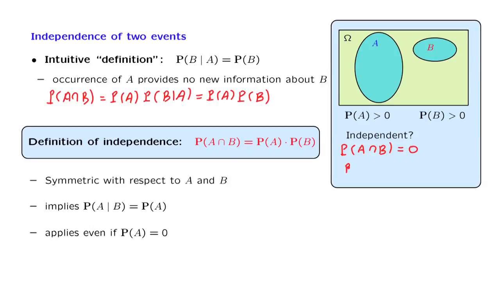On the other hand, the probability of A times the probability of B is positive, since each one of the two terms is positive. And therefore, these two expressions are different from each other. And therefore, this equality that's required by the definition of independence does not hold. The conclusion is that these two events are not independent.